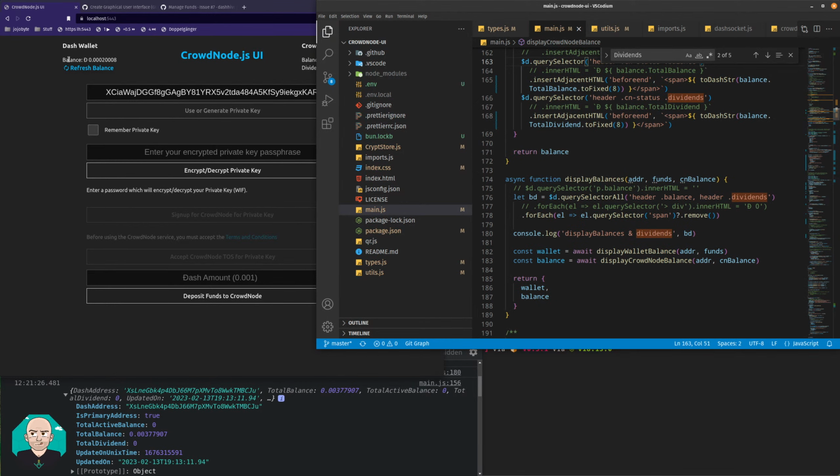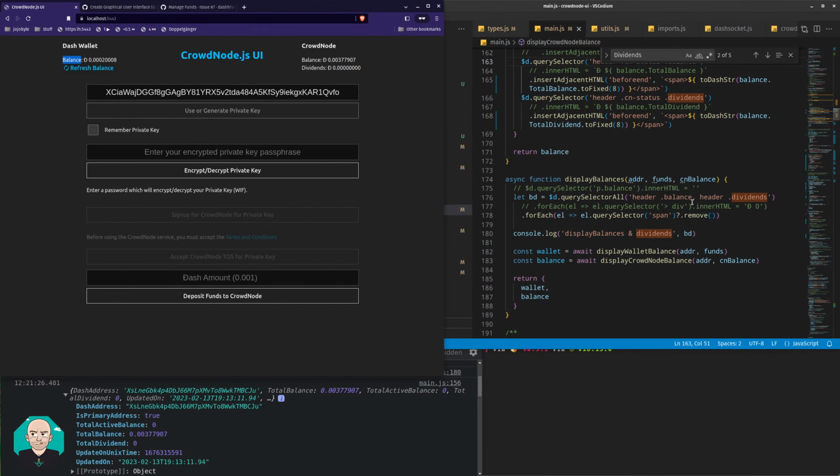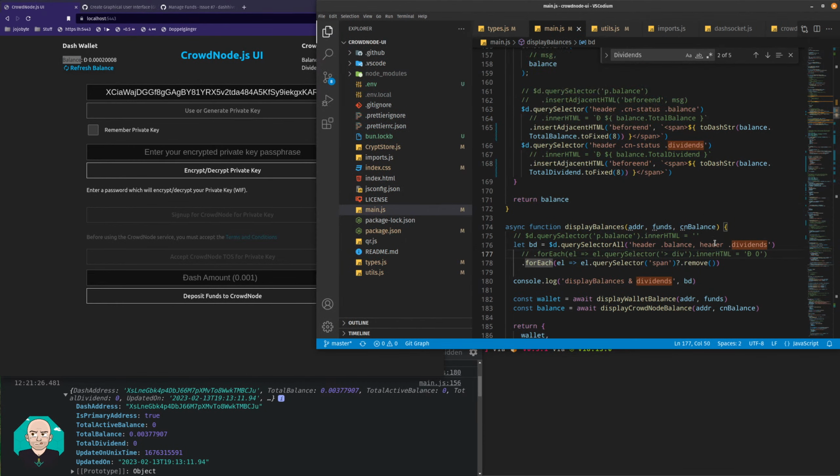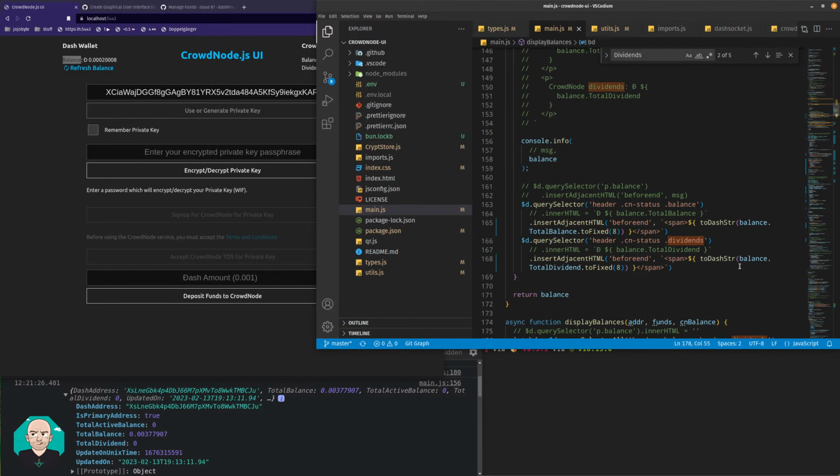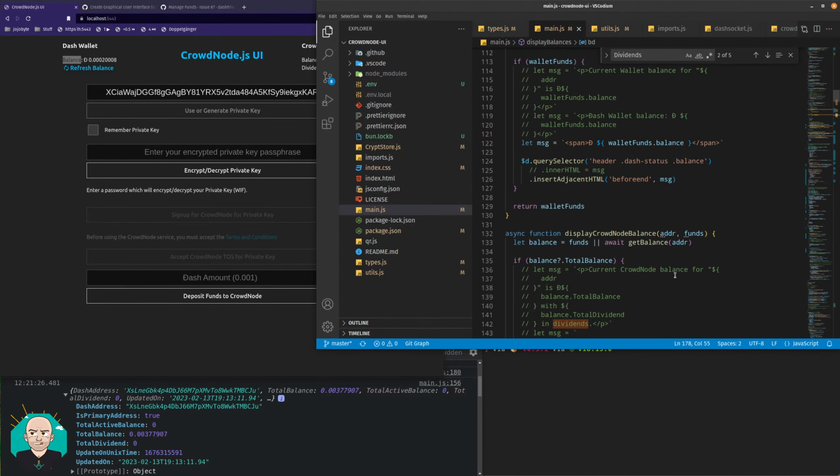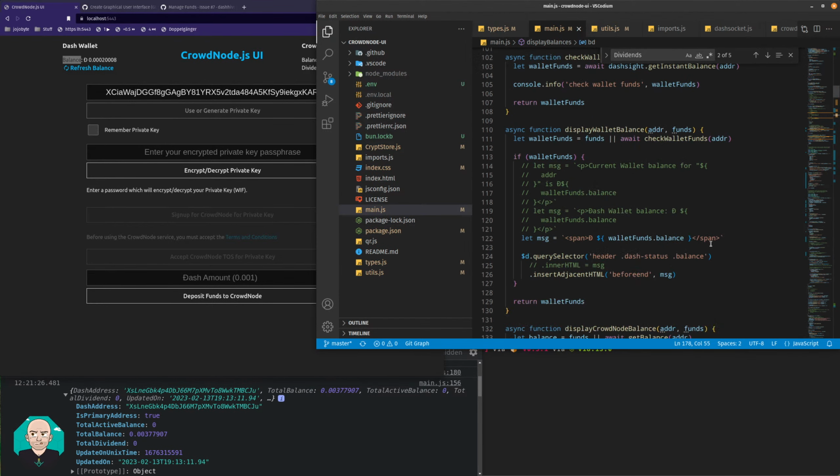So this one would be header. That's not the right one. So we've got CrowdNode status balance, Dash status balance.